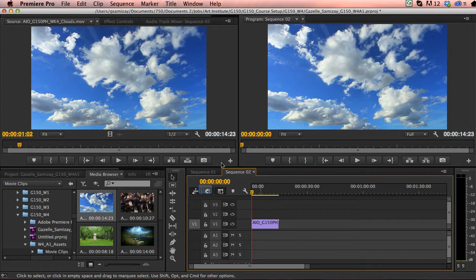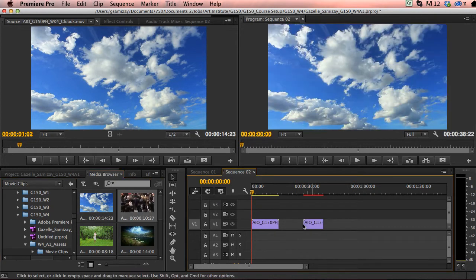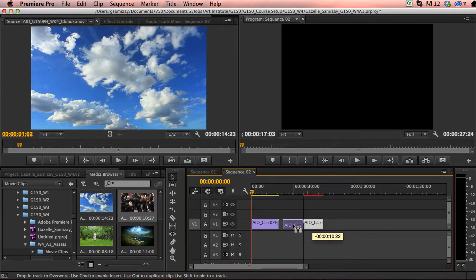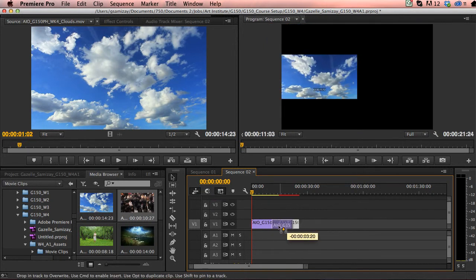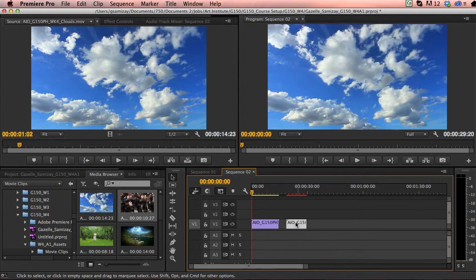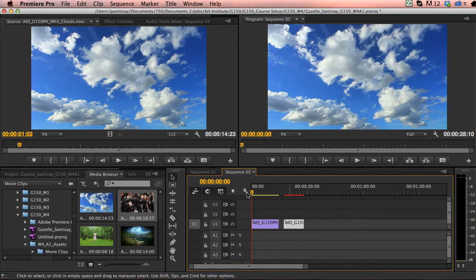Another handy tool is a snap button, which looks like a magnet. And what that does is if I drag another clip here, and I want it to line up right with the edge of the video clip, you'll notice that it kind of just snapped into place. If I didn't want it to snap, and let's say I wanted it to overlap this original clip by 1 second, I would unclick snap, and then that would allow me the ability to move the clip without that magnetic snap to the edge of the clip. So I'm going to leave it on snap for now.